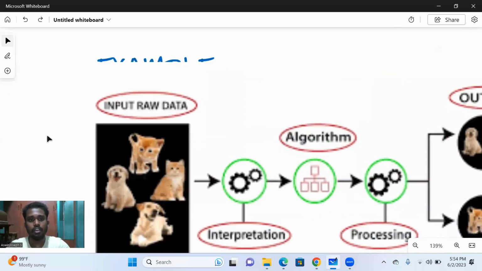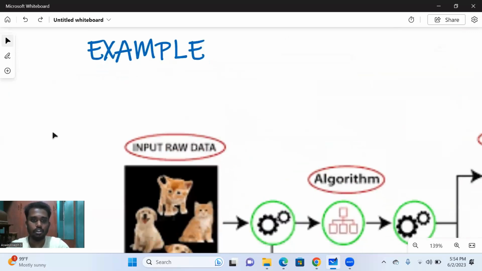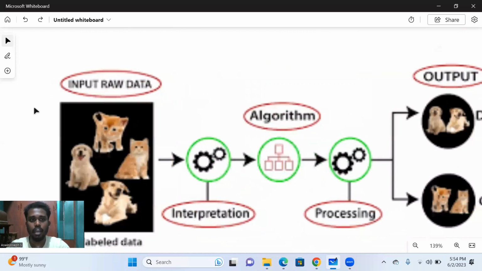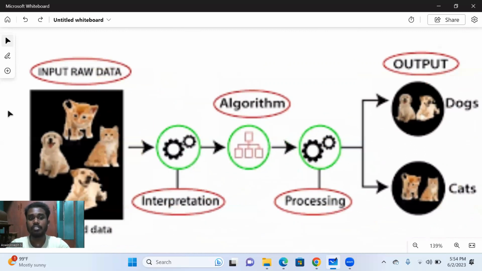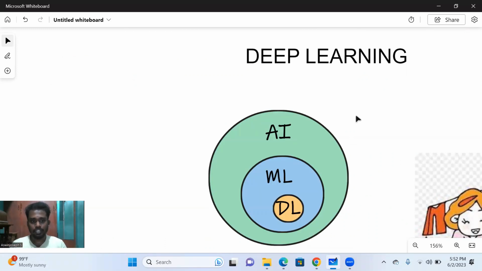Image of a kitten and a dog. Your task is to predict which one is the kitten and which one is the dog. Let's consider this universe as AI, artificial intelligence, where everything is going to be an AI.